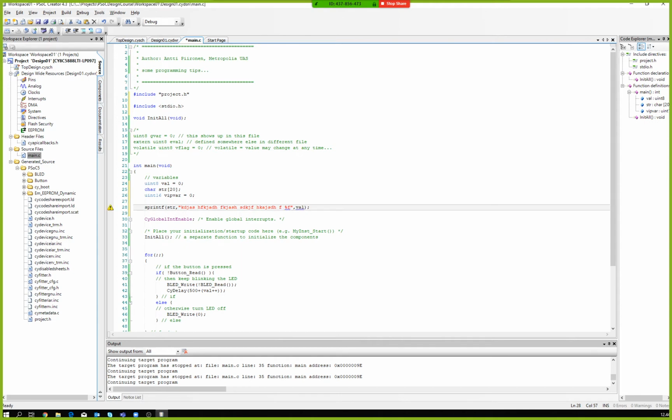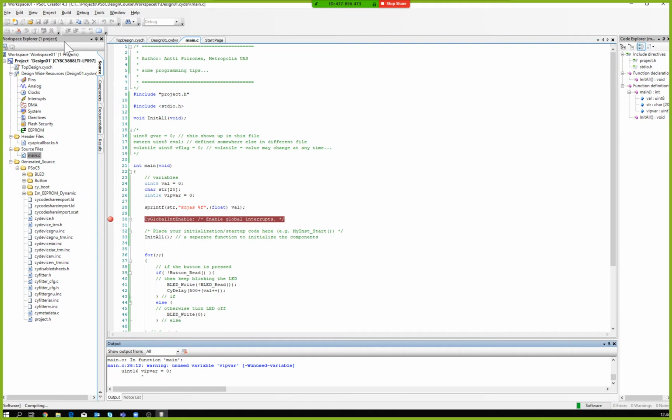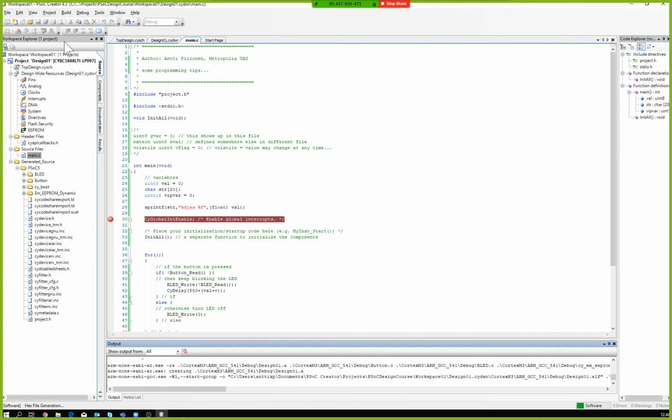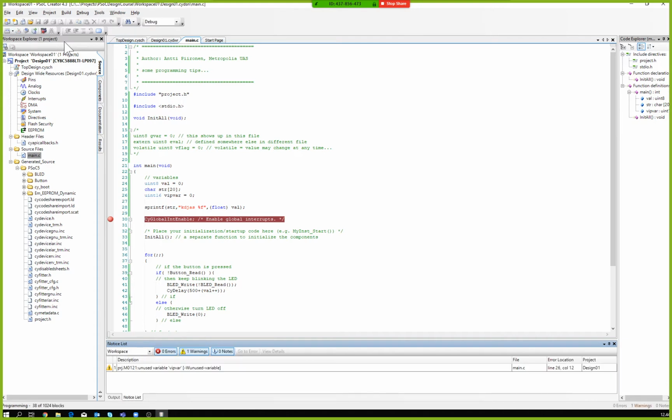There's a disclaimer that %f doesn't do anything. Let's see what happens. Does that %f actually go there? Or does anything? %f should be for floating point numbers. Okay, unused variable.